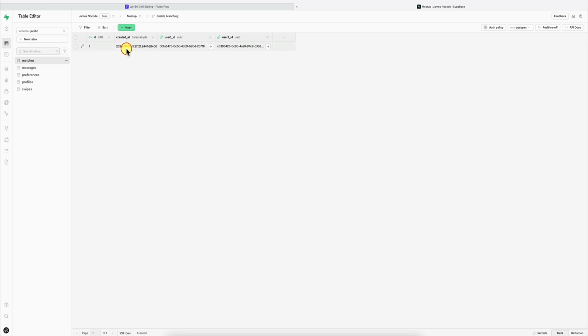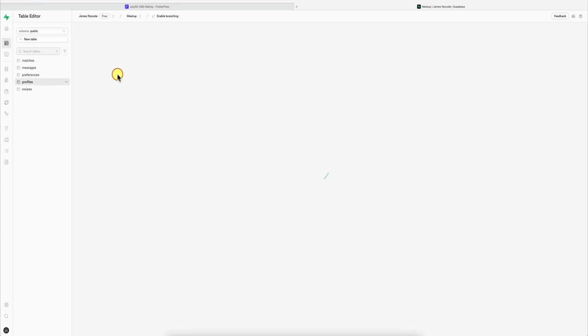I know a lot of people don't use it. I've been guilty of this myself. I'm still not really using it. But this is the right approach. Okay, anything related to database, comparing database records, triggering when a certain action takes place, you want that logic to be in Supabase. Okay, so this logic works. Now let's go ahead and create a couple of profiles for each of these users.